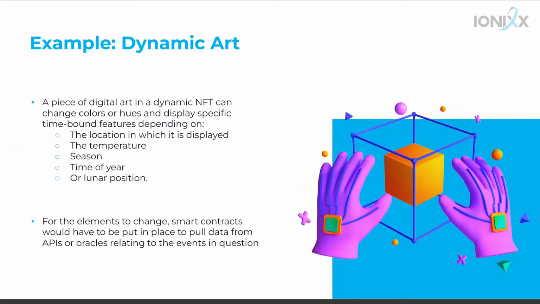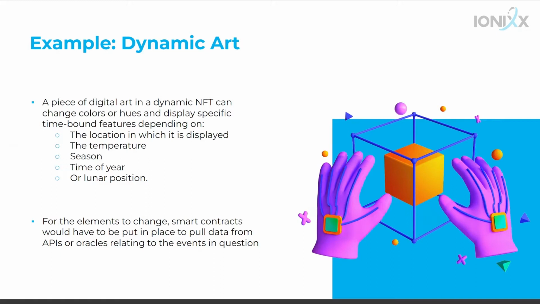So let's talk about art. You could have a piece of art that you could display on a screen in your living room, for example. And the tone of the painting or the tone of the art on display can change according to a time-bound feature or something of that sort. For example, if it's evening where you are currently, then the tones could become darker. If it's morning and you're at that sunrise point, they could become lighter, or whatever you program the NFT to do.